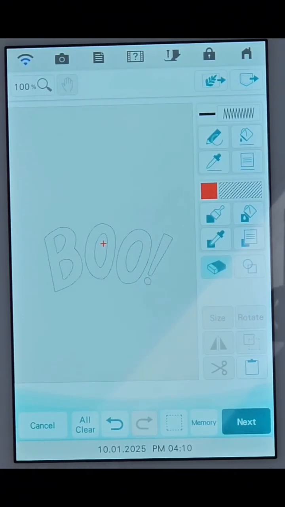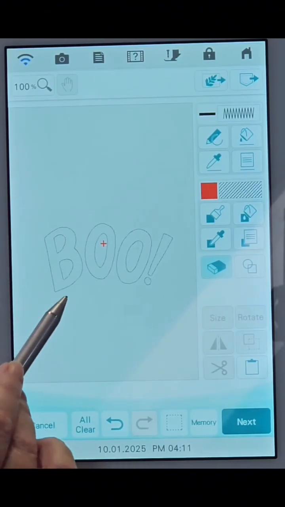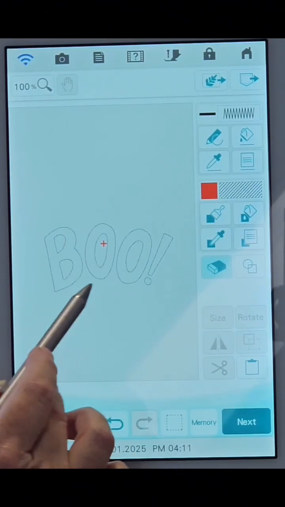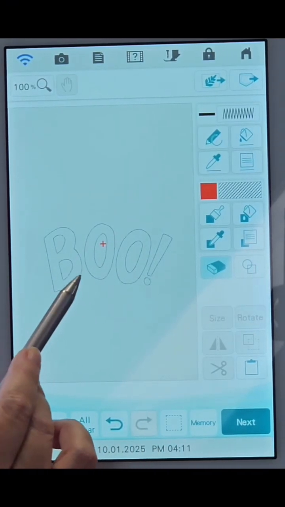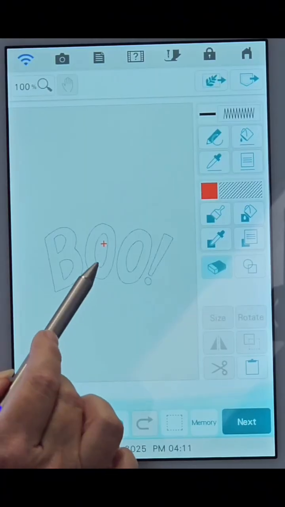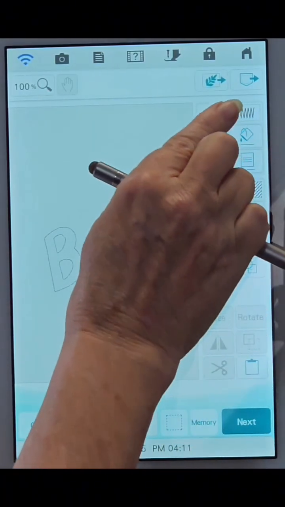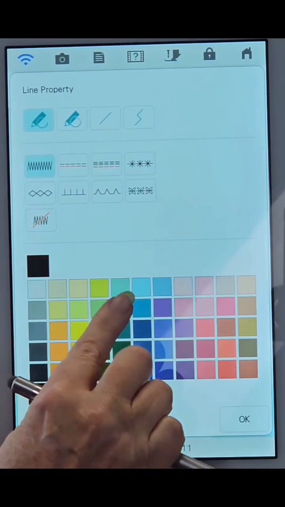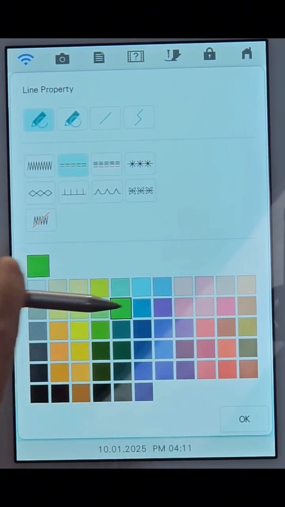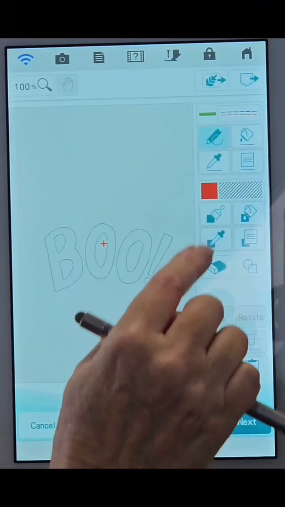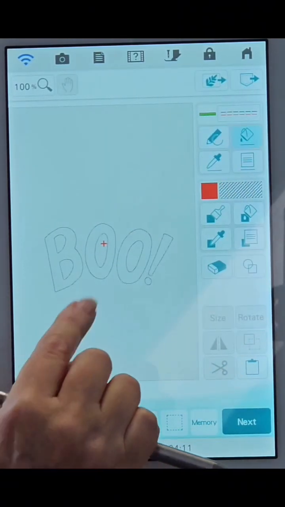All right, so basically we're going to do the same exact thing that we did with the kitty outline with this, okay? So remember, the first one we want to do is going to be a placement stitch. And if we don't move this from where it is, it'll go exactly where it's supposed to go on the kitty. So let's change this to our placement stitch. We're going to go up here. Remember, our placement stitch is green, and we want this stitch right here, that stitch that goes around twice. Say okay. That's changed. Get your bucket.